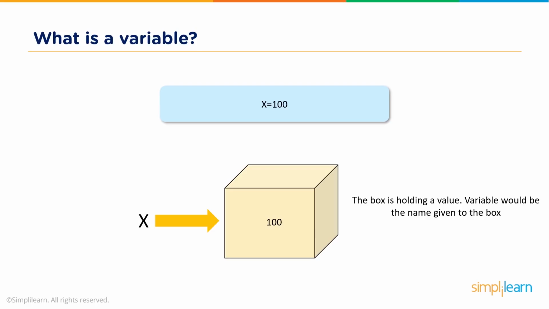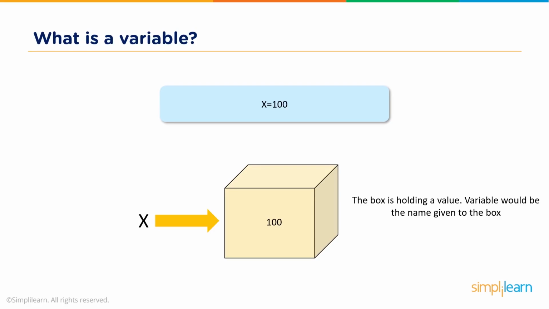Now this is the basics of what a variable is. As we'll go through the various topics today, you'll have a better understanding of why we use variables and how to use them. So let's move on to the next topic, which is the various data types of variables. Before we move on to this, let me explain to you what data types are. If you have dealt with other programming languages before, you probably already know what data type is. But just in case you haven't, data type is basically the type of value that you assign to the variable.